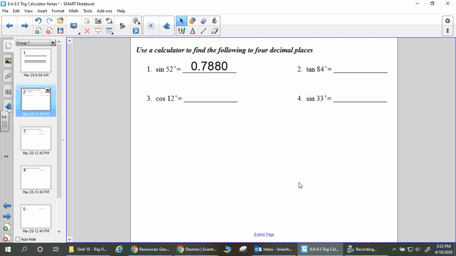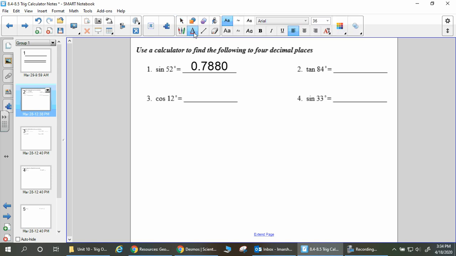You're going to do the same thing for the other 4 questions on the screen. Just make sure you hit the button that matches the word that you're seeing. So depending on your calculator, you hit the word first, then put in the number, hit equals, or some of you are going to do the number first and then the word. Do whatever your calculator needs, okay? My suggestion might be hit pause here and run the 3 questions on your screen.